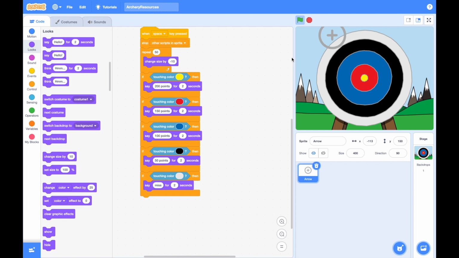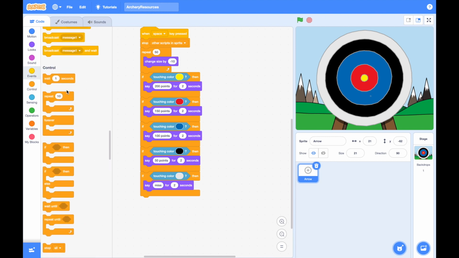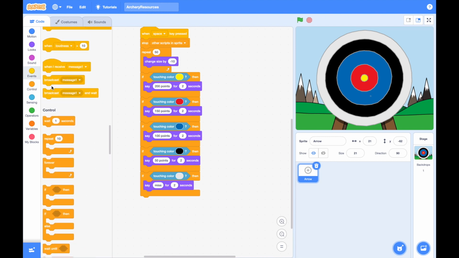As it's going around, I'm going to hit the space bar. 100 points. Okay, so that's only going to one, so I have to hit the green flag every single time. How do I change that now? So that I have a new arrow each time, there's a thing called the broadcast that we used earlier on. It's here, and we want to put this down at the end, and we're going to change a new arrow.